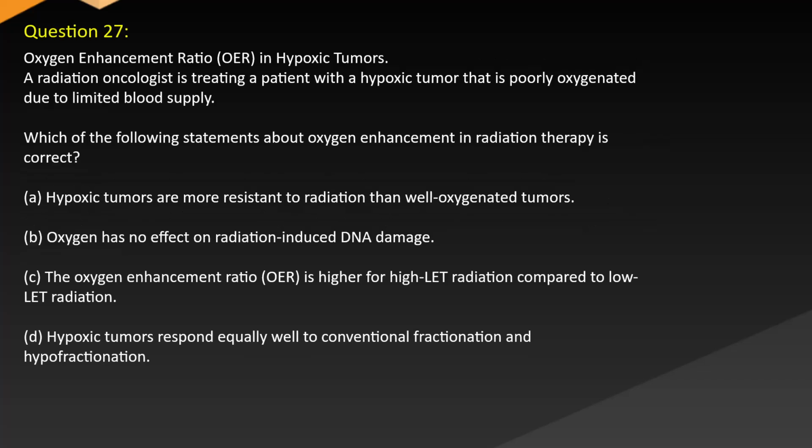Question 27. Oxygen enhancement ratio (OER) in hypoxic tumors. A radiation oncologist is treating a patient with a hypoxic tumor that is poorly oxygenated due to limited blood supply. Which of the following statements about oxygen enhancement in radiation therapy is correct? A. Hypoxic tumors are more resistant to radiation than well-oxygenated tumors. B. Oxygen has no effect on radiation-induced DNA damage. C. The oxygen enhancement ratio (OER) is higher for high-LET radiation compared to low-LET radiation. D. Hypoxic tumors respond equally well to conventional fractionation and hypofractionation.